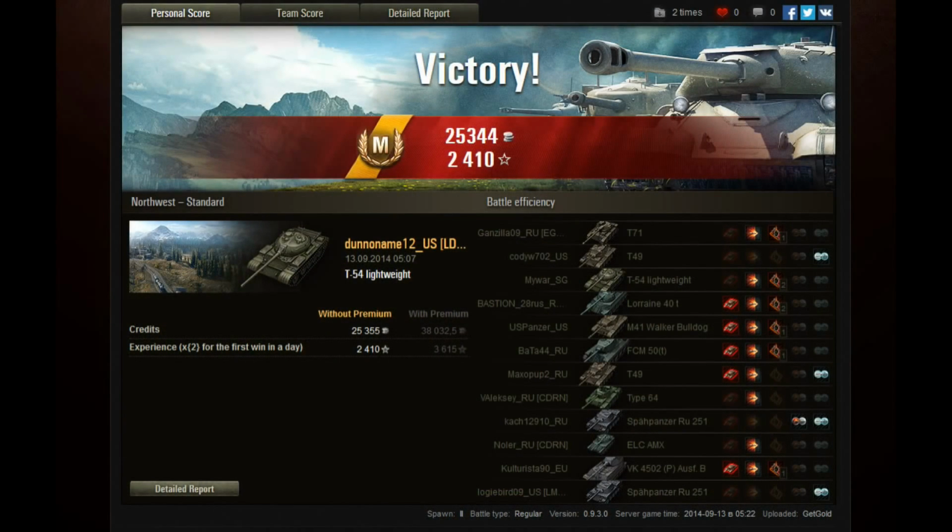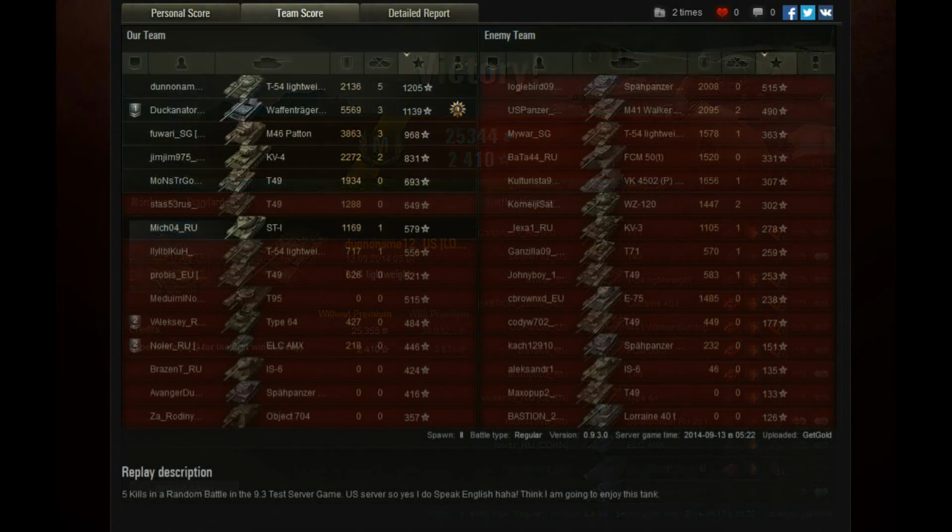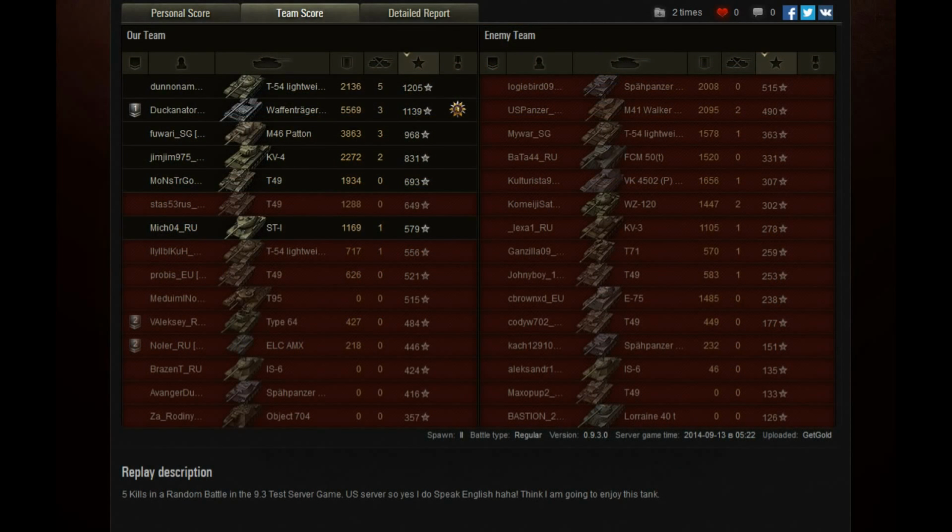So, Dunoname 12 from the North American server getting an ace tanker and coming top on experience earned in a tier 9 battle on the test server. Didn't really get much of an opportunity to see how effective the armour of this tank is, however. He ate two shots with his tracks. He got hit once by an E-75 in the flank. That's obviously going to penetrate. Once in the flank by a Walker Bulldog, and that penetrated as well. In the next replay, however, you're going to see how the armour of this tank works.